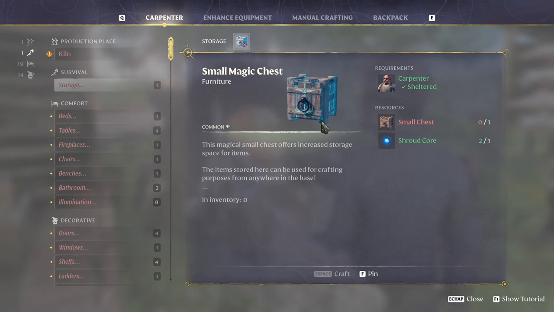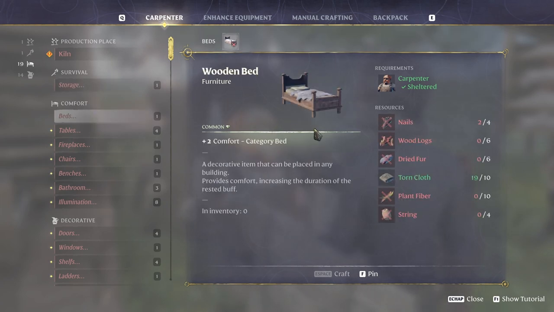Storage. Magic chest. Oh, it's the same small chest, but you use shroud cores? Increased storage. Nice. What? Used for crafting purposes from anywhere in the base? So it's like an auto-pull system? Oh my god. Somebody's gonna have to make all these chests for me. I don't know who, but somebody's gonna make them.